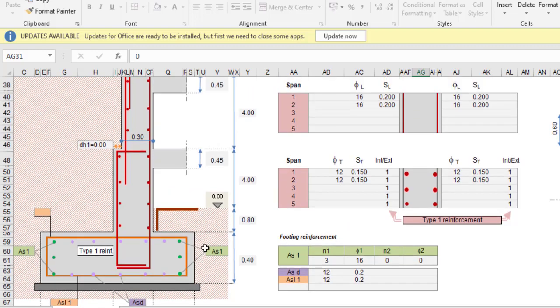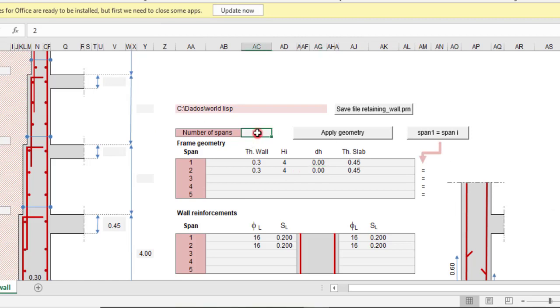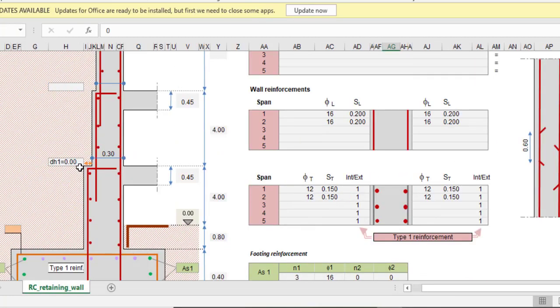So now let's go ahead with the geometry. How many spans do I want to have? I want to have 2 spans. If you want to have beyond 2 spans, you can have it here, but I just need 2 spans. The thickness of the wall simply means the thickness of your column, and then the height, we will make equal to 3. The dh is 0, because dh simply means if you want to have a recess. Let's say for example the column at the bottom is bigger and the one at the top is smaller. If you want it to be smaller, then you can work with your dh. All right, I think that is clear.